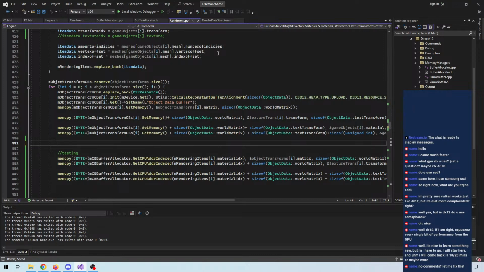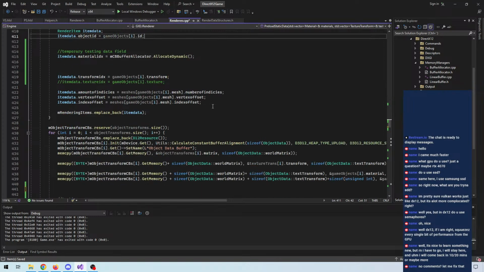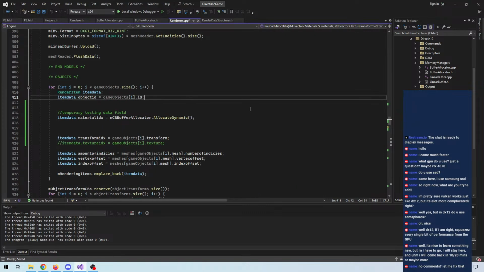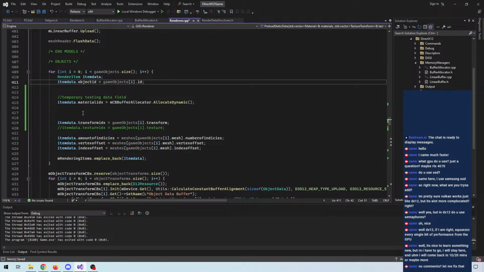I think we could clean it up a bit, but well, why would I need an object ID? I don't care about the object ID because I don't need to reference it since this will be a dynamic submission. I also don't need the material index, or this is just for temporary allocations.